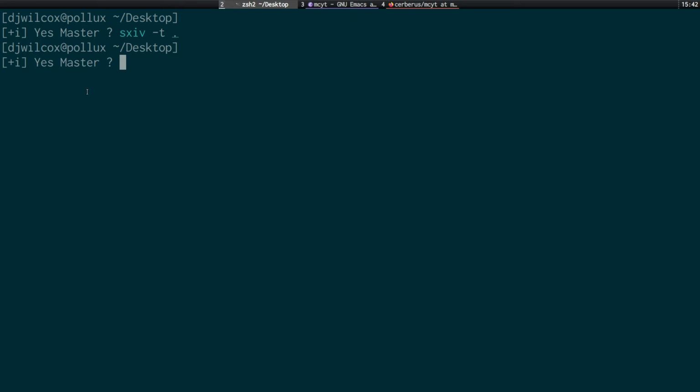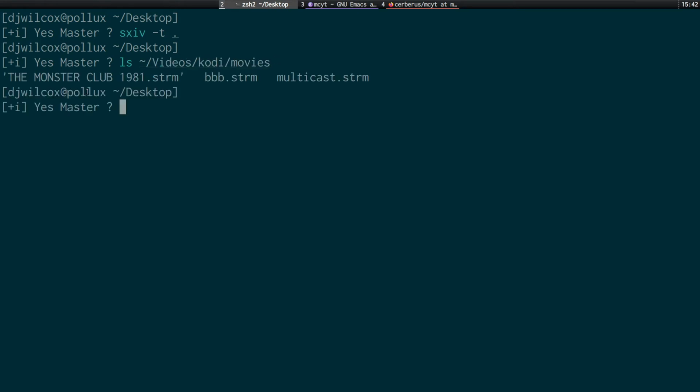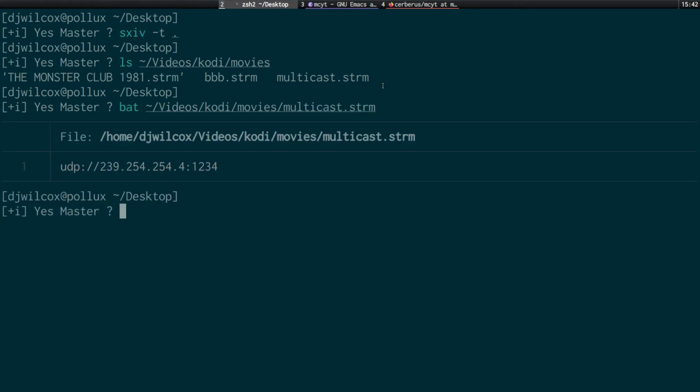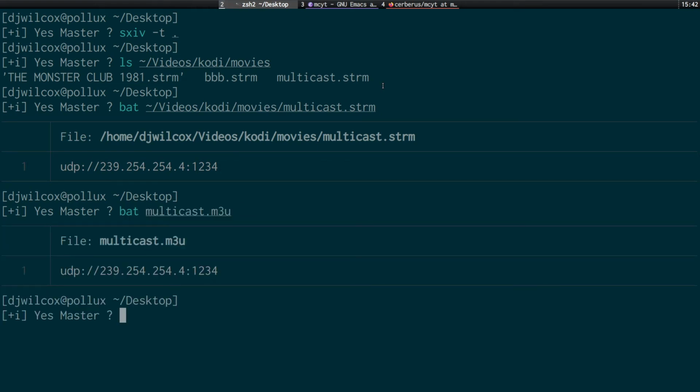Again, you've got the strm files for Kodi, so video, Kodi, movies. Here we've got the multicast.strm file, and that's just UDP with the address there. Same thing with the M3U file.